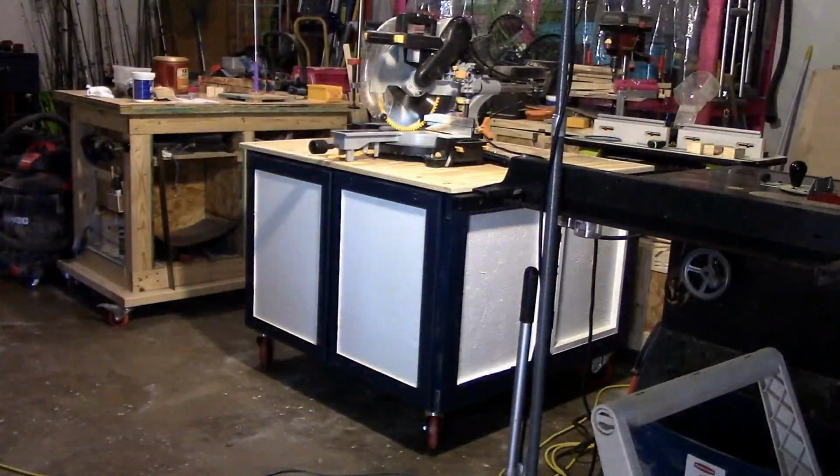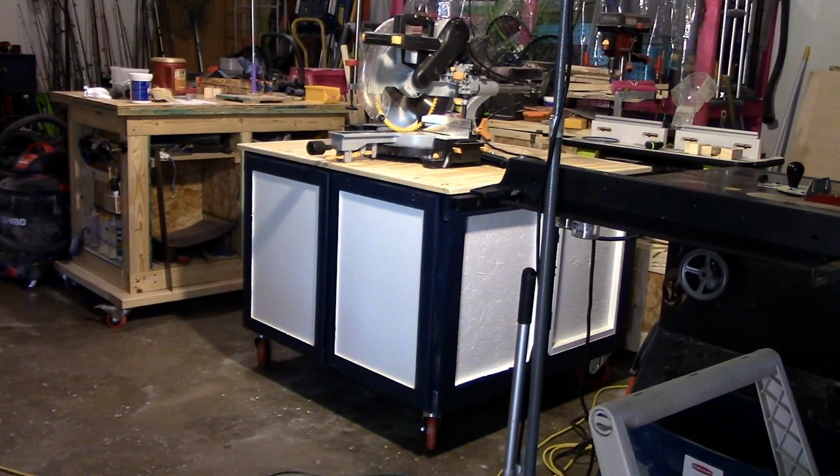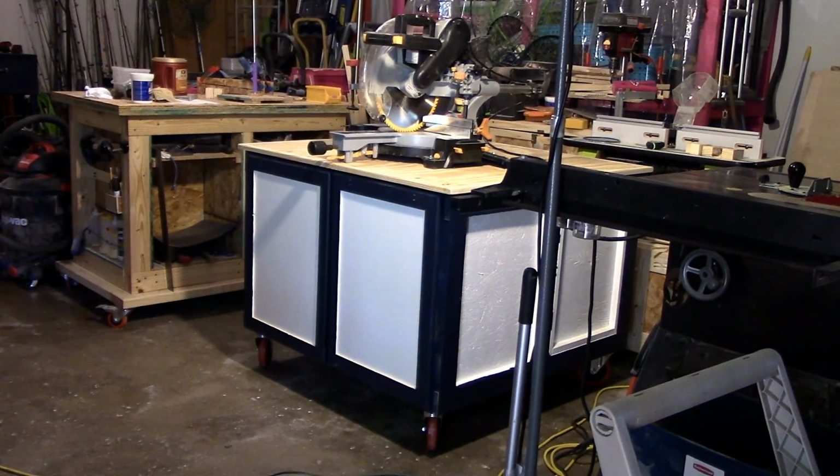So let's go ahead and call the cabinet done, and we'll take a look at it and see what it looks like, and we will call this project complete, and the next project will be making the dust collector for it. There it is, all nice and complete. It looks really pretty.